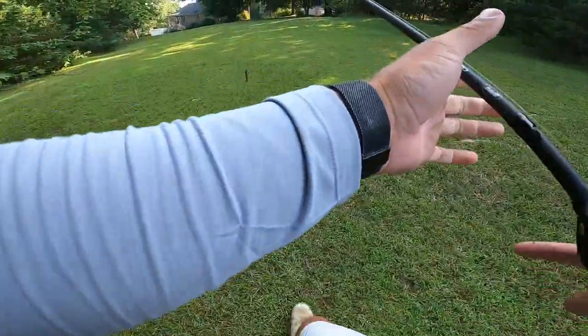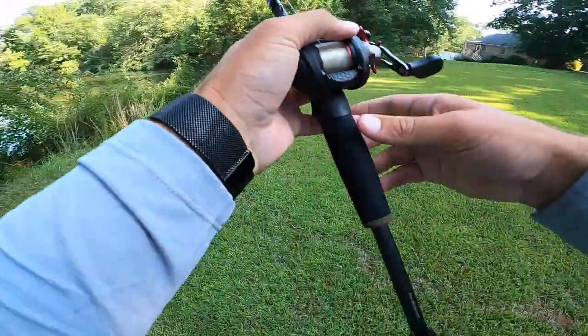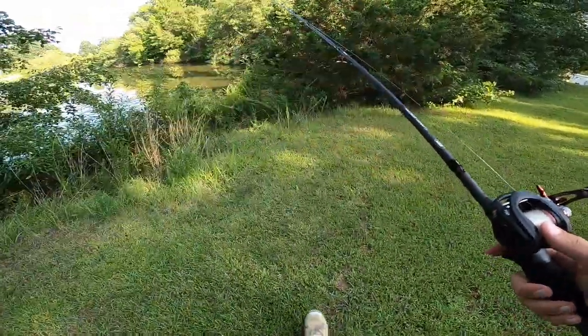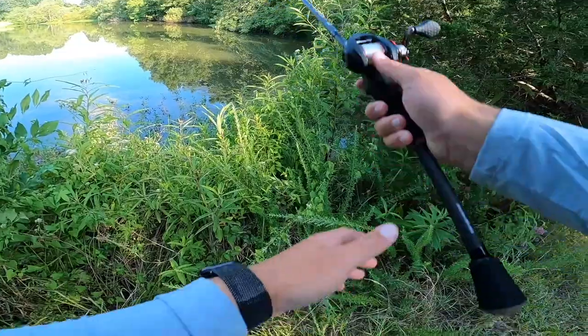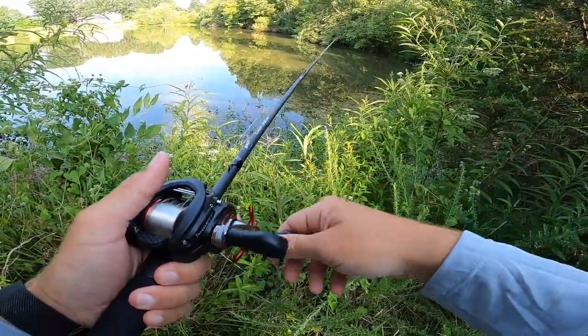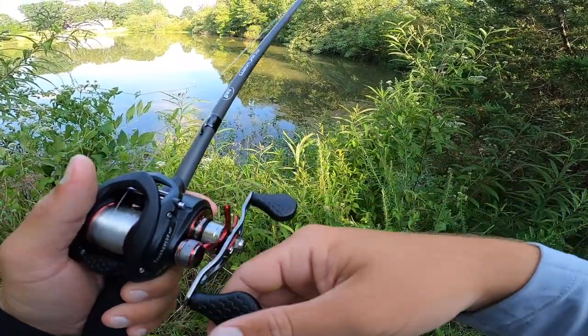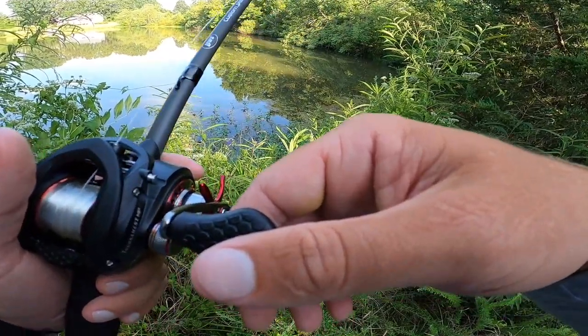All right, we are re-rigged up, same thing. Dip the tails, green pumpkin. We might end up throwing a different color, but we just caught two fish on the green pumpkin, so we're gonna keep throwing it. And let's see if we can get another one. Both of those fish ate in about the same spot down here in this little cove. And I really didn't even have to move it that much. And they were already on there. That was another bite I just had right there.